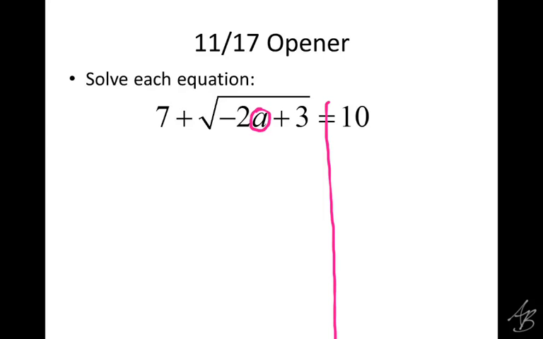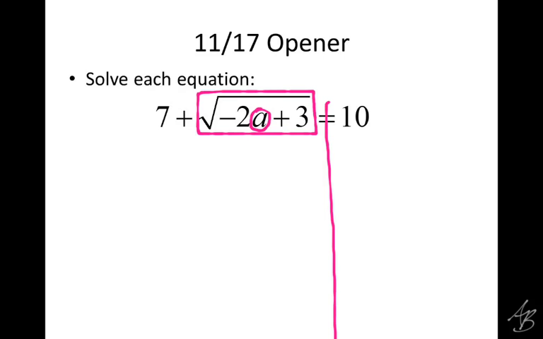Box the square root, exactly. So we box the square root here because we need to get that square root by itself before I can get rid of the square root. That's one of the things I'm going to have to get rid of to get the a by itself, but I can't get rid of it until I have it by itself. I also can't get rid of the stuff that's inside of it until I get rid of the square root. All right, so we need to get that by itself, and how are we going to do that?